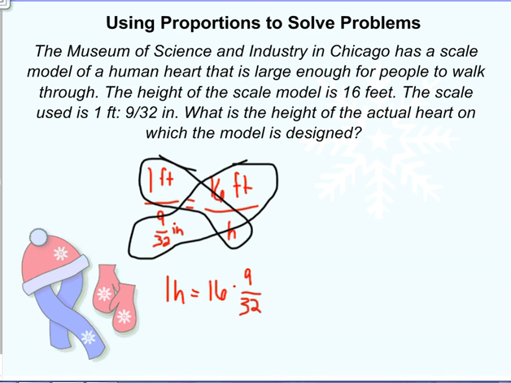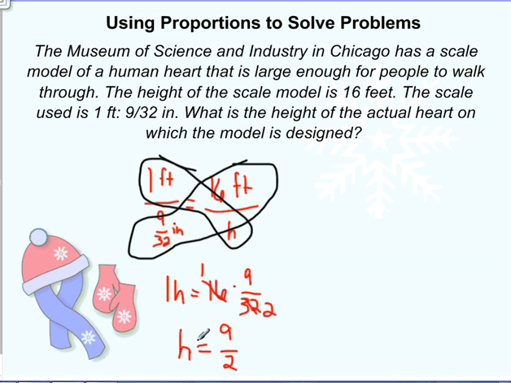Okay, so from here I can actually solve. Now this looks a little daunting to solve, but I'm just going to do some reducing to make my multiplying of my fractions easier. So I'm going to take my 16 and say that's equal to 1, and that my 32 is equal to 2 because 16 goes into 32 twice. All right, and then that makes my problem a lot easier. So then I have H. 1H is the same as H, as you know. And we have 9 over 2.